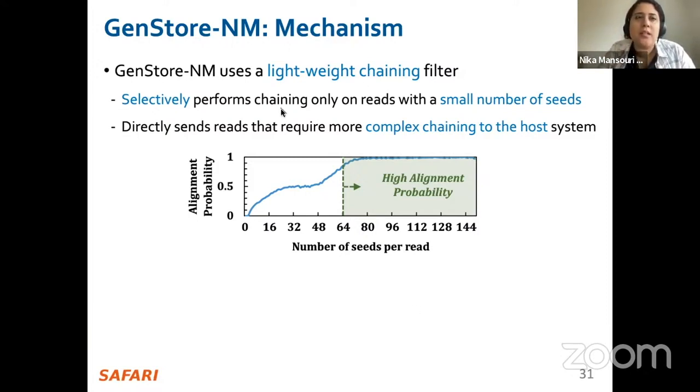This is a minor detail, but based on read mapping heuristics, they also automatically neglect reads that have less than a specific number of seeds. For example, here we had 2 or 3 seeds. If the read has less than that, we would filter. So here we have between this lower bound, let's say 2, and this upper bound here, 64, we want to perform in-storage filtering, because then you don't know exactly what's going to happen. And actually, a lot of the reads in various use cases we show fit in this case too. So that can filter a large number of reads between these thresholds.